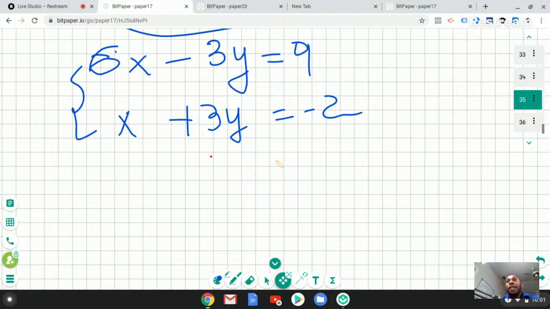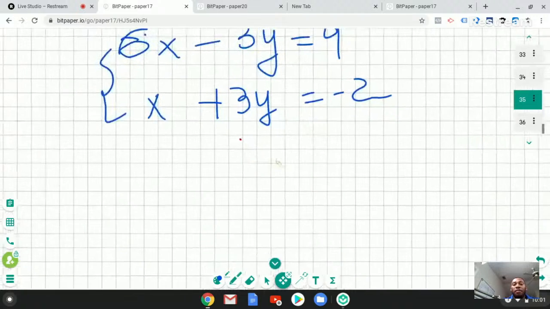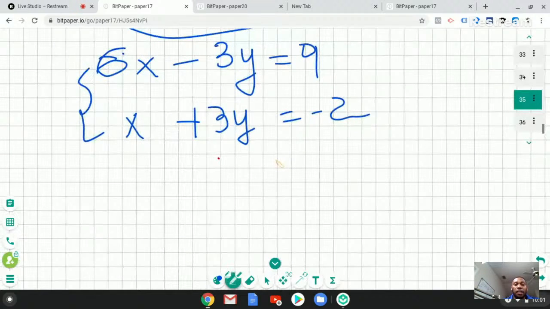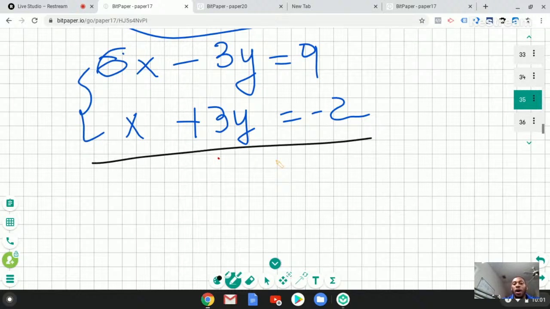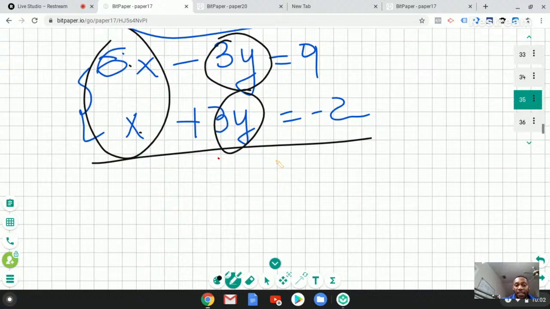Okay, so now if I add the first equation to the second equation, this y variable is going to be gone, because you have 3y here, -3y here, and 3y here is going to be gone. So I add these two, 6x plus another x gives me 7x, and then you can just solve for one variable. Yes, so you got it. That's how you would do it.